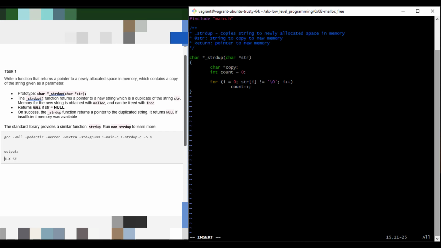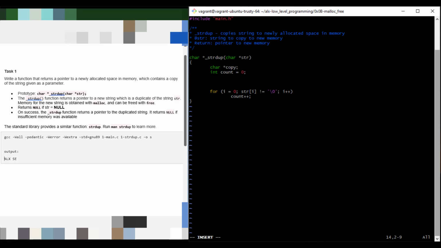So the next thing we need to do is pass this condition here. They said if str is equal to null, we should return null. What I need to do is pass a condition before the for loop.